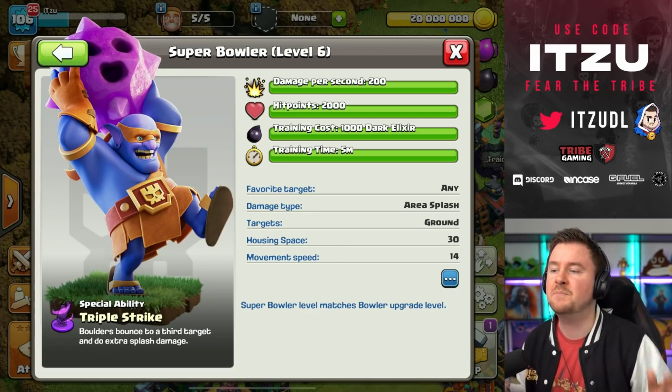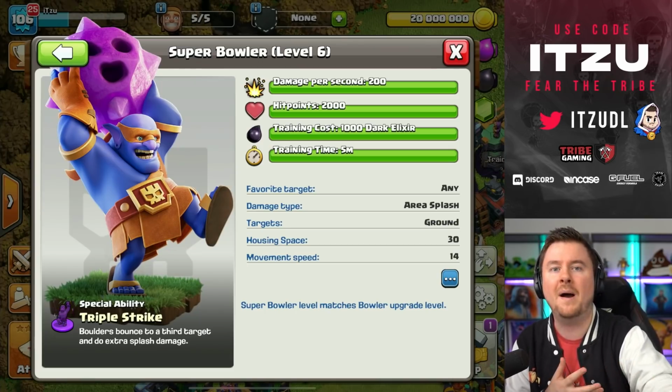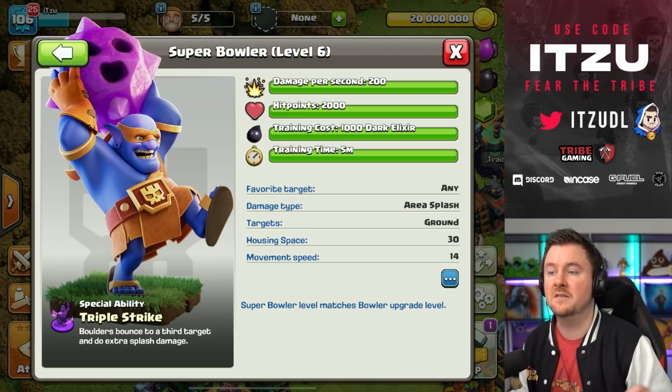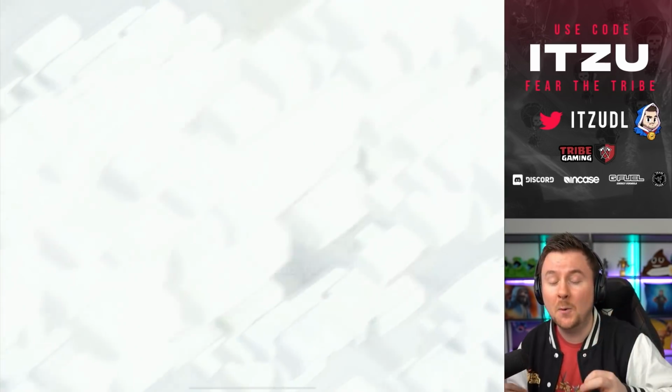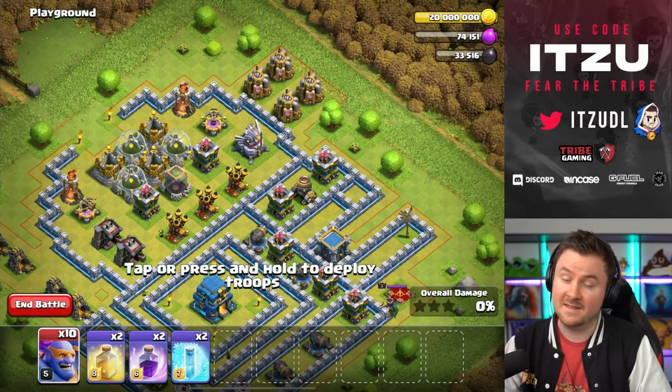The new troop has the special ability of having triple strike, which means the boulder bounces are now going to be 3 instead of 2, and they're having splash damage. The next one is they are getting so tanky. Did you see those stats? 2000 HP? That's quite a lot.